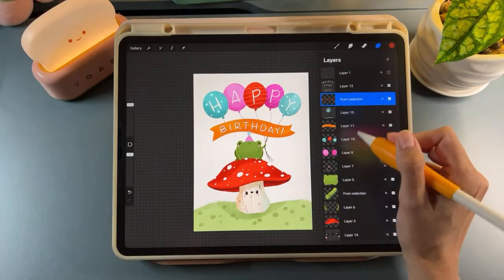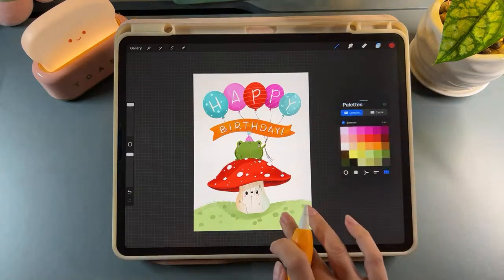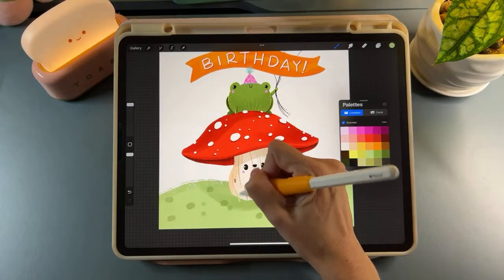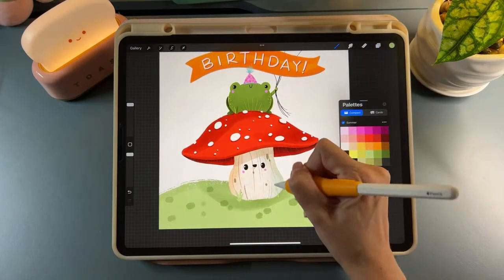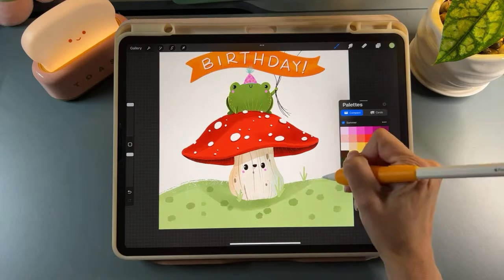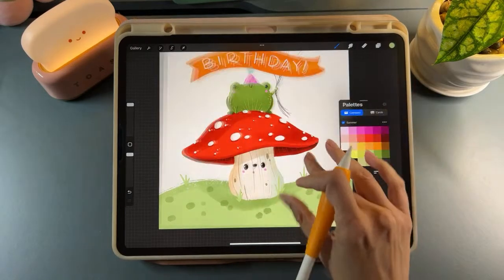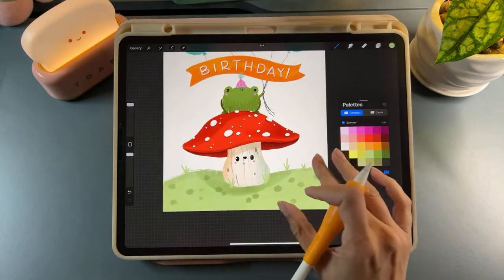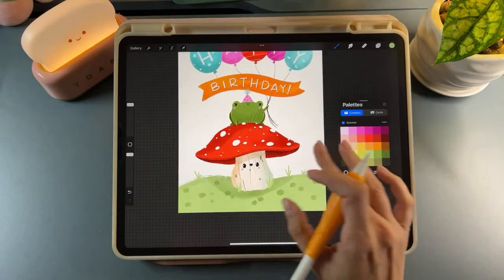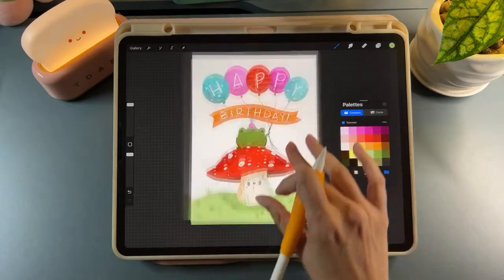And finally, I think the background needs a bit of work, so I'm going to add some little bit of grasses here. So on top of everything, just select this color. And I'm going to add some grass. And I think that just makes it come together.